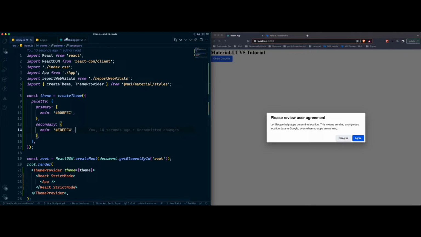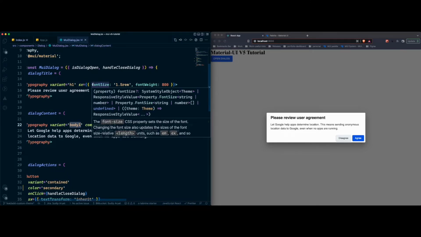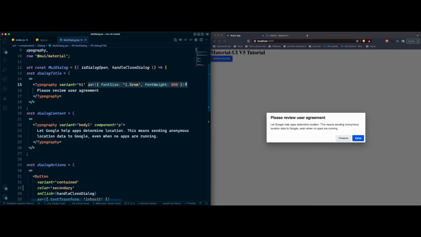Let's say I go to this style component, and let's look at this typographic component, for example. What I'm seeing here is I'm doing various variants, right? H1 and body one. And if you see here, for the H1 tag, I'm applying a font size of 1.5 rem, which is around 24 pixels, and a font weight of 800. So let's say you have a bunch of stuff which is going to require H1 and it's going to stay consistent across the app, then it doesn't make sense to write the CSS for all of those components, right? So we're not going to do that. Rather, every time we call this H1 variant, it should apply the styles by itself.